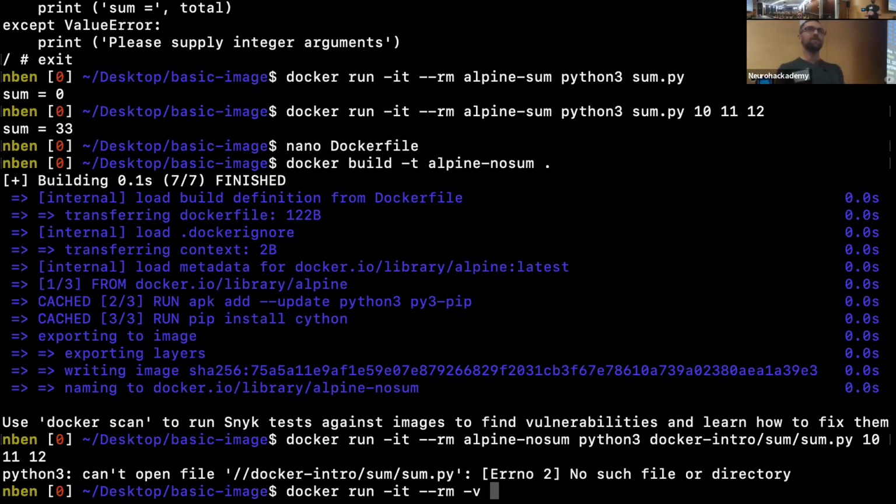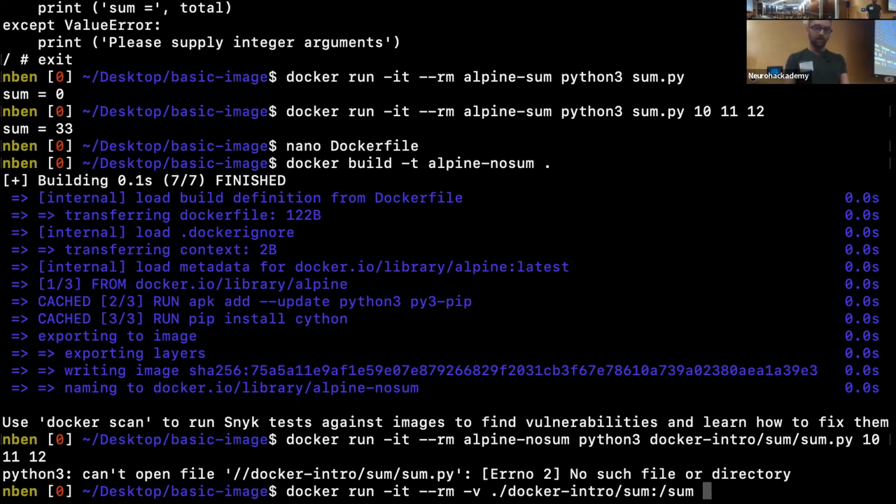This is different. This is like your file system is inside the Docker while it's running. So as an example, I'm just going to say /docker intro/sum. And then we put a colon to say that now we're giving it the path that we want this to be on inside the Docker. And I'm just going to put it in /sum, a directory that will exist inside the Docker.